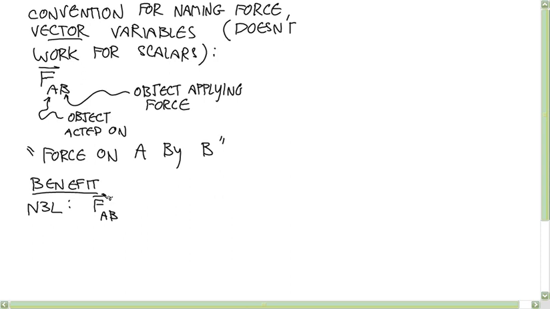You know what Newton's third law is, right? I just keep saying that. Somebody tell me what it is. Equal and? Yeah, right. That's Newton's third law. For every action, there's an equal and opposite reaction. There are some tricky things to think about with it if you're thinking about it like the philosophers do. But if you're doing it this way, it'll never be tricky again. FAB is equal to negative FBA. Okay? That's the only way we're going to deal with Newton's third law in this whole class, and that's the only way you have to do it from now on. So that says the force on body A by body B is equal and opposite to the force on body B by body A. Okay.